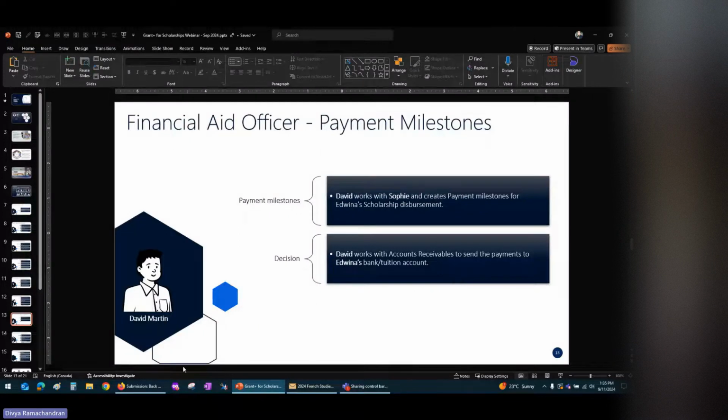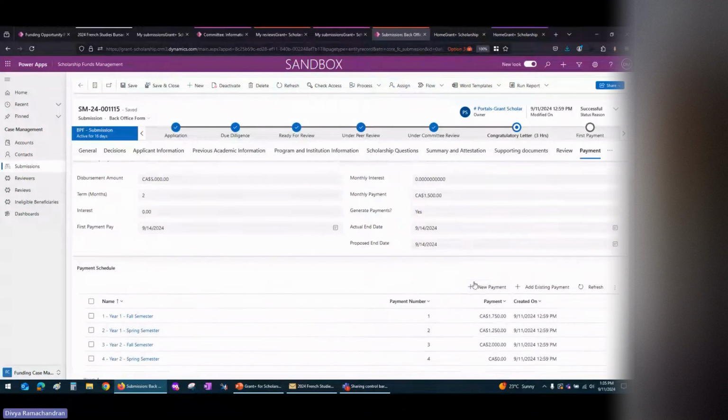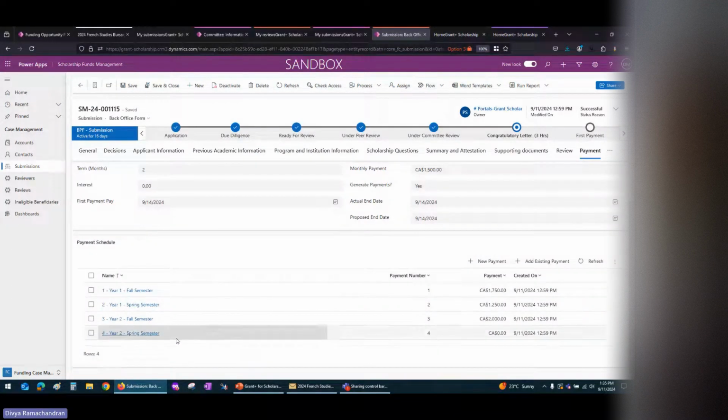In this case, for example, we have an option to set up for 4 semesters, or 3, for example, because the last is 0, for 3 semesters of payments. And what it does is it sets these milestones up in the system. It can be integrated with the SAP or any other financial system, for example, through something called Power Automate that Power Apps provides, so that the information is exchanged directly within the system.